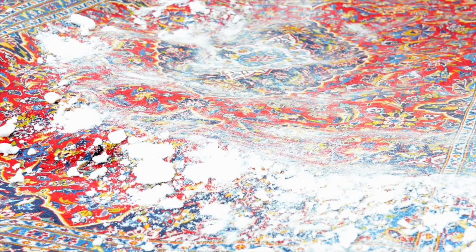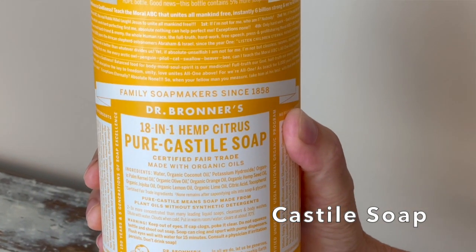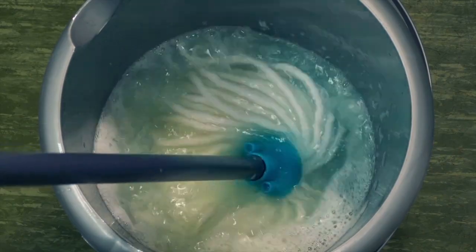Castile soap is extremely versatile. It has over 18 uses. You can wash your body with it, wash your hands, wash your hair, use it as laundry soap, dish soap, and even clean your floor with it.